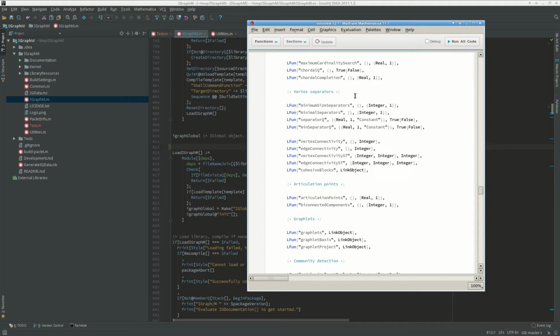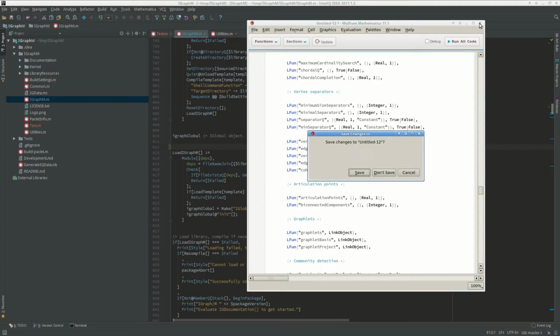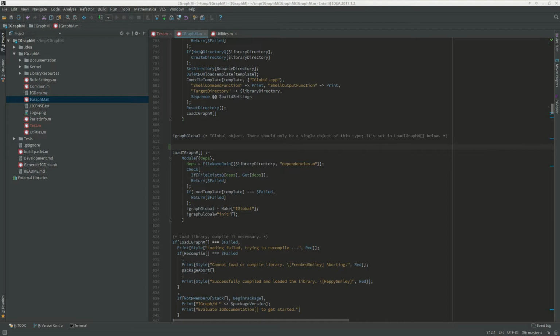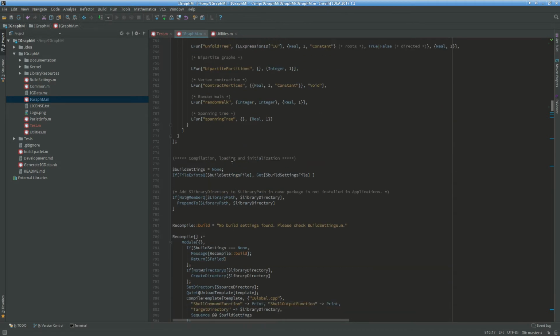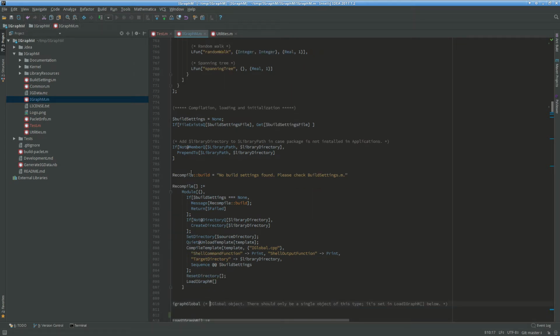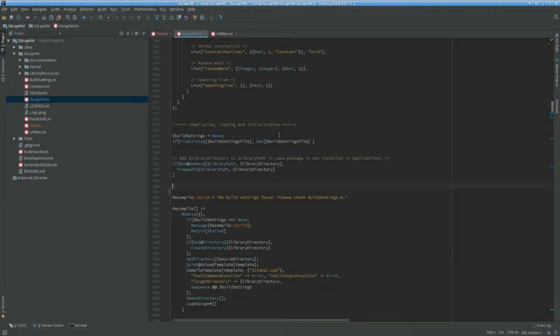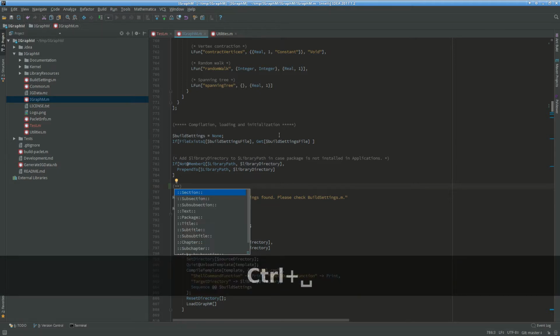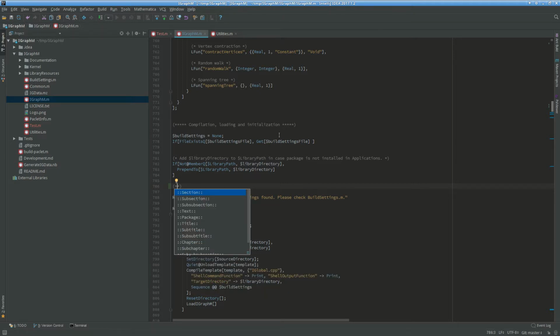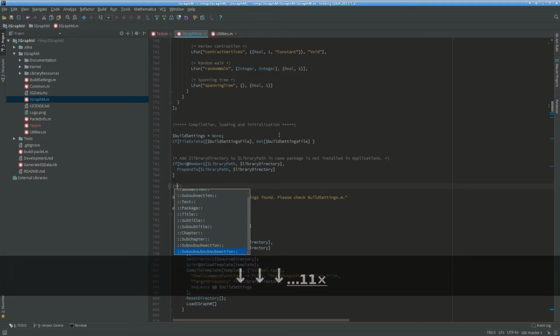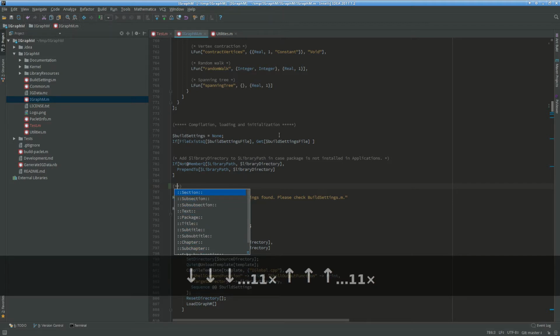That's very easy, actually. Let me close this so that when we make changes, we don't see it. Let's say we have here a function that does recompile, and I want to explain it in a bit more depth. What you can do is you start a comment, and at this position, which means you started the comment, you're inside it. There's only a space in it. You can press Control and Space again, and now you get all the things that are possible for subdividing and marking a package. So let's say we want a section.